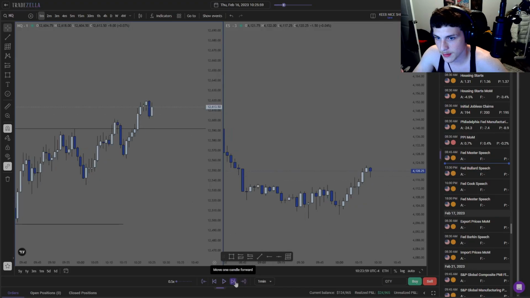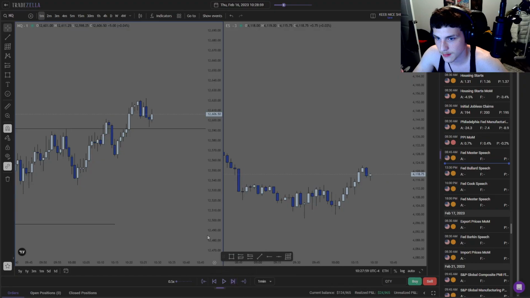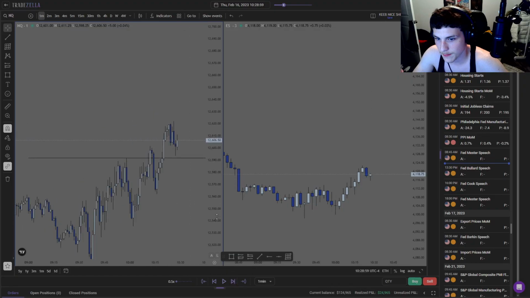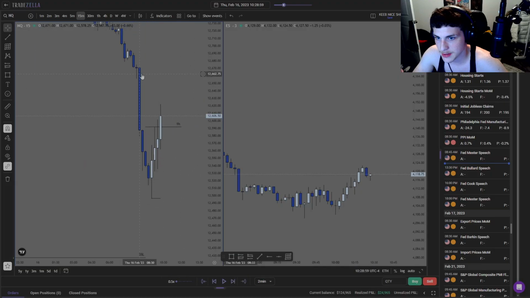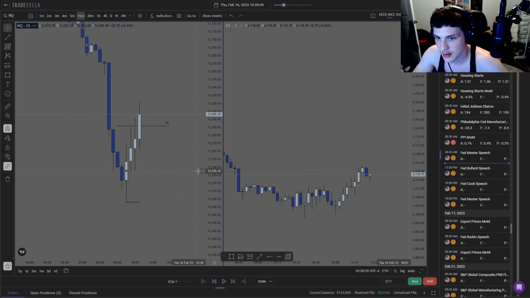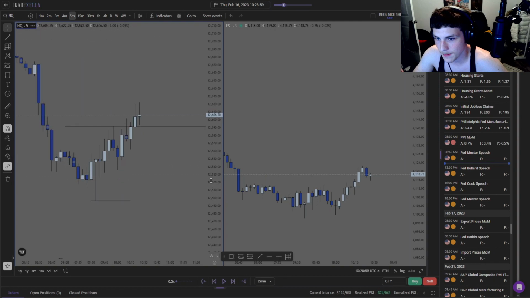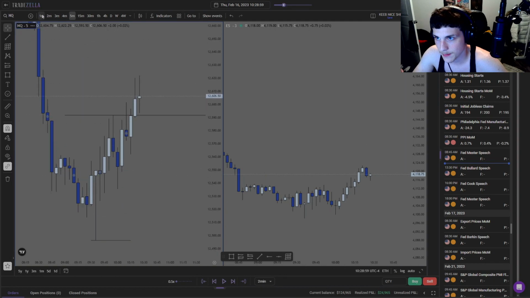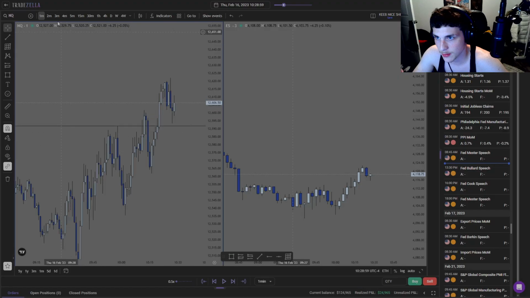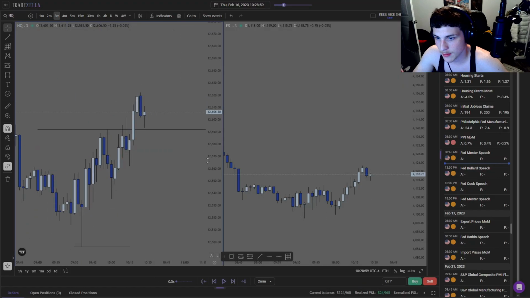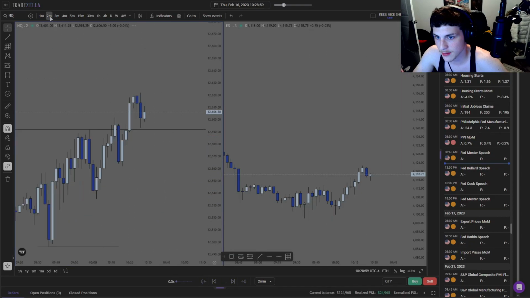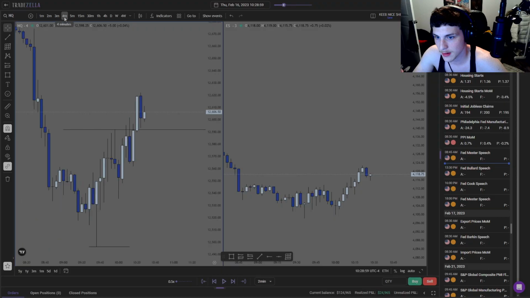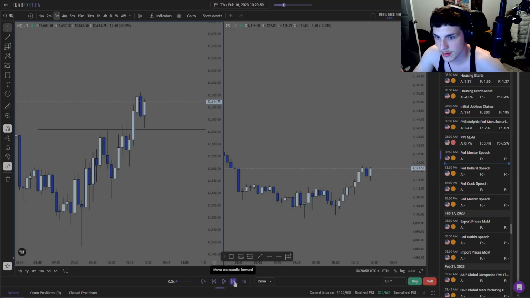We get a deeper retrace because the structure doesn't look bad now. I don't want to see this 15 minute get inversed. It's also 10:25 now at this point. We have this new 3 minute gap here, just generated liquidity. This 5 minutes holding off nothing, so it's really not too big of a worry for me, in all honesty. I don't want to see this 3 minute get inversed.